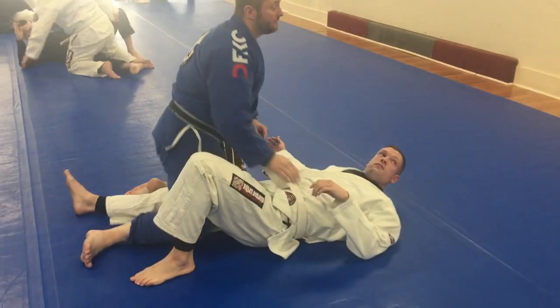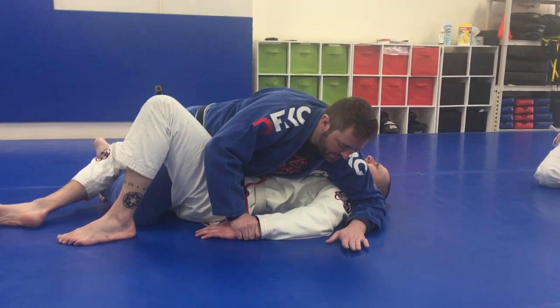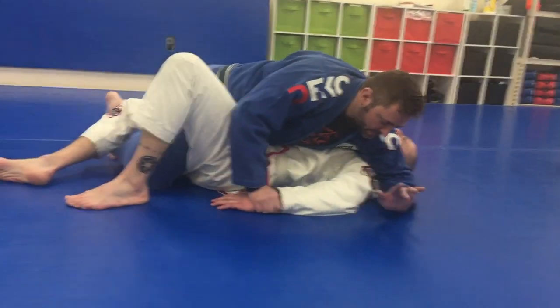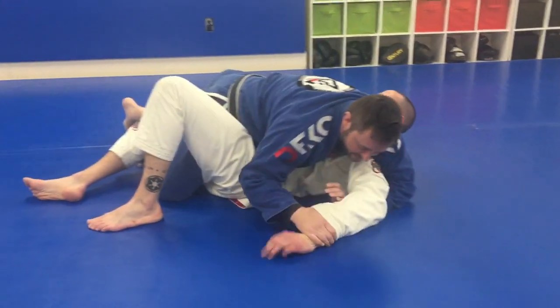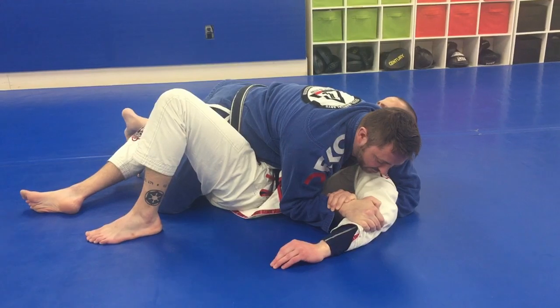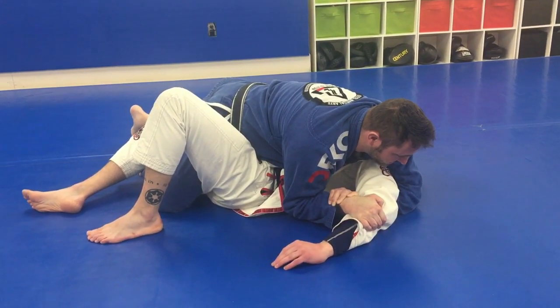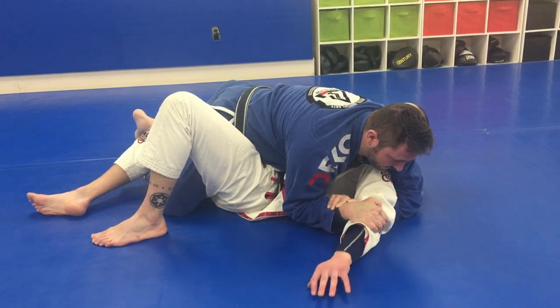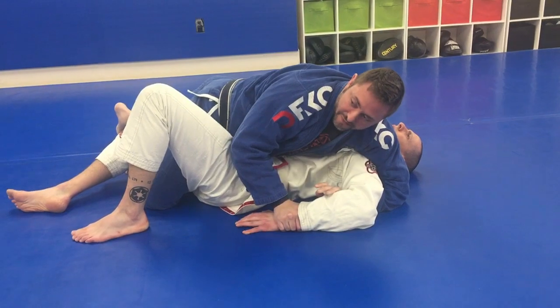Make sense? Yeah. Okay. I've got good base, I'm in half guard. What I wanna do now is take this hand under, and ideally, I would like to grab my own wrist here. But look, I have to choke way up on his arm. Watch this. Don't let me straighten your arm. Try to straighten it. Or don't let me bend it. You can keep it straight all day there, right? There's no pressure on it.